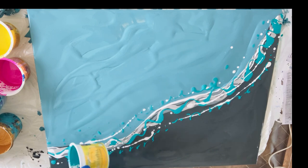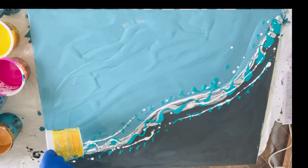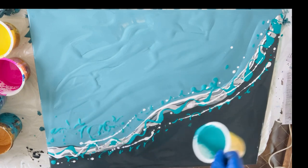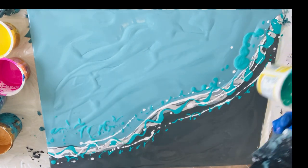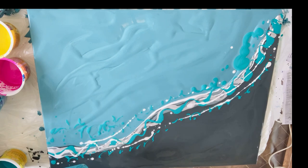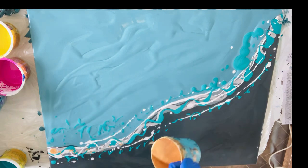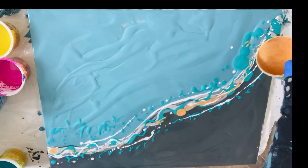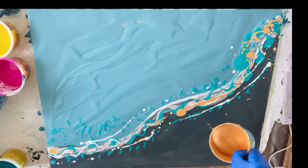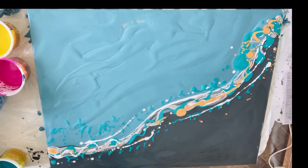And finding the little dots that come out and how they land in a bit of a splash really makes me want to splash it all over the canvas. I'm in that sort of mode today. So enjoy as you watch the gold go on now, and I've got some pink and yellow to come. Just have a little enjoyment, and I shall see you shortly. Thanks so much for being here today.